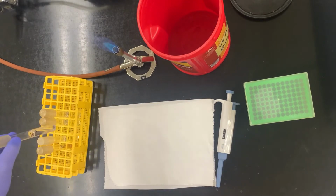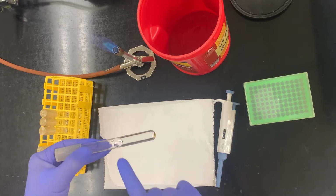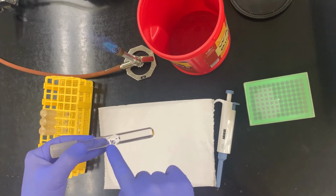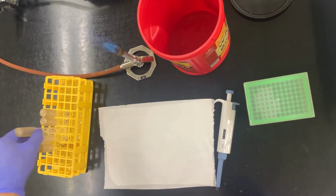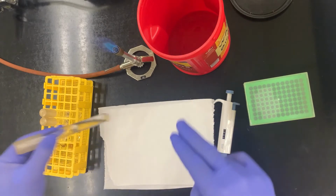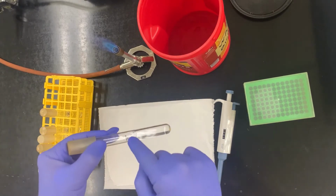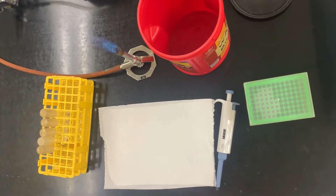We'll talk exactly about what these labels mean, but right now the easiest way to think about this is minus means smaller. 10 to the minus 1 is 1 ten less than my broth. 10 to the minus 2 is 2 tens less, so that's 10 times 10, that's 100. 10 to the minus 3 is 10 times 10 times 10, 1,000 less, et cetera. Or the ultimate simple way to think about this is just first tube, second tube, third tube, fourth tube, as long as you know what happens as we go down each tube.